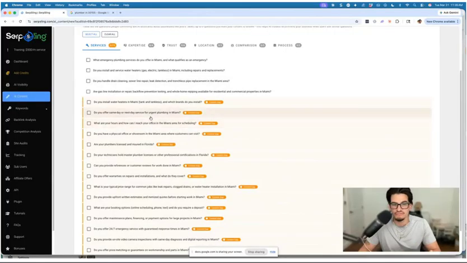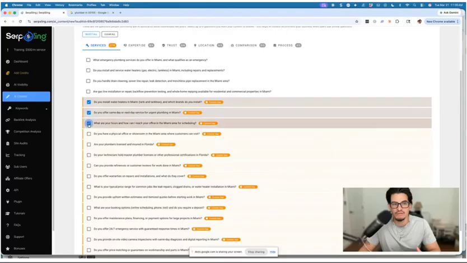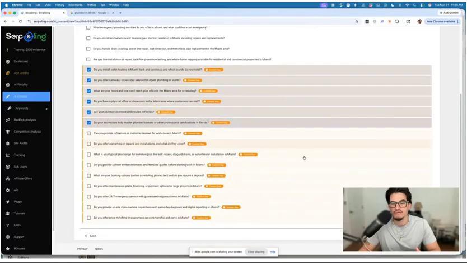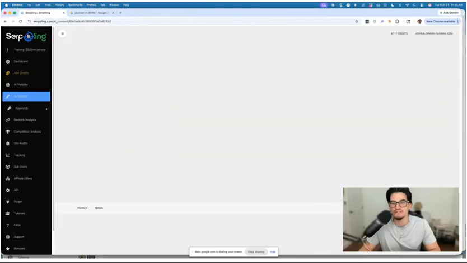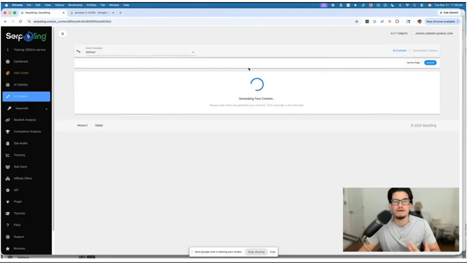It highlights which ones we recommend you go with. Okay, so we're going to select the ones that we're going to fill. Then we're going to review content. You can add any additional context that you want, any details, instructions, or contents that you'd like included in this content that it's going to write. Okay, from here we're going to hit generate content. Now our system is generating content that, again, gives the AI search engines exactly what they want.